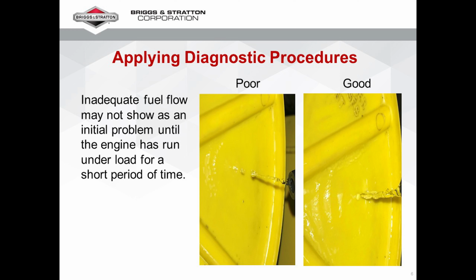Now, with the system fully intact and the gas cap on the tank, remove the fuel line crimp tool and let the fuel flow from the line into an approved container and verify it's coming out the whole inside diameter of the hose and let it flow for at least 10 seconds.